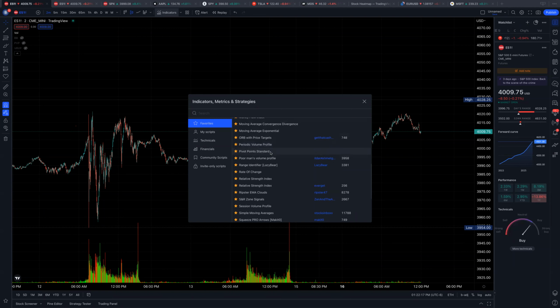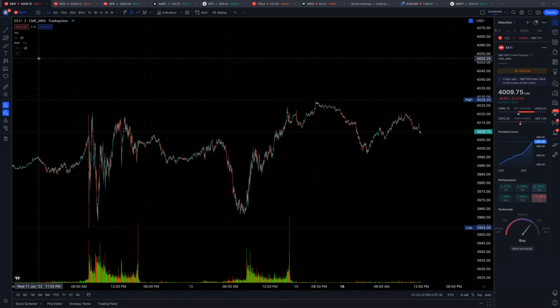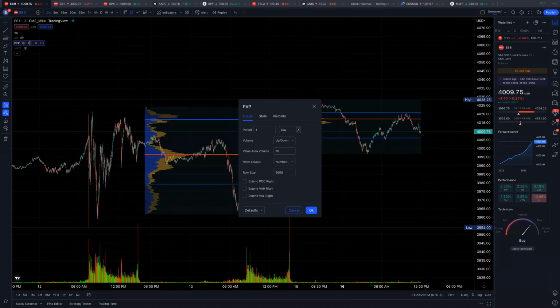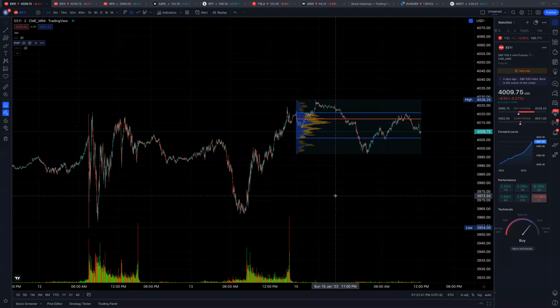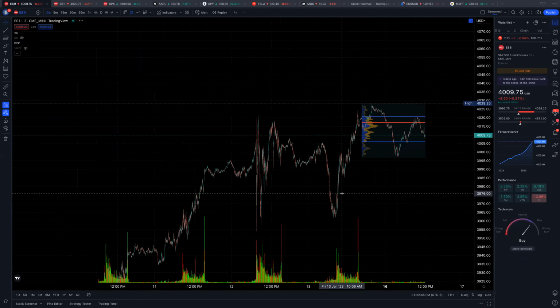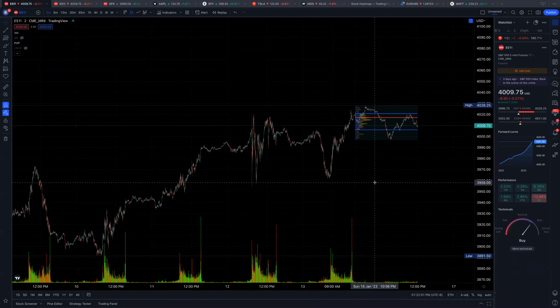So, you have TradingView on, you can just click on that. And then you go to your settings. And you're going to have something like this. What's great about this indicator here on TradingView is that you can switch between the day, week, and month. And for intraday, I like to use the daily and weekly. Weekly, I like to use for bigger support and resistance levels that could, you know, stop a strong move or a strong trend going up or down.